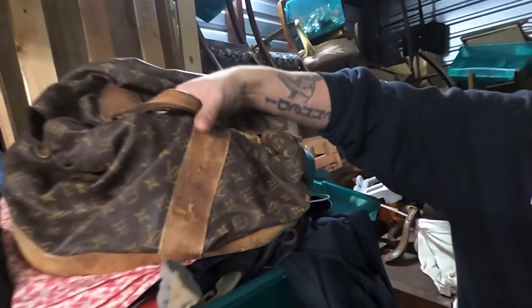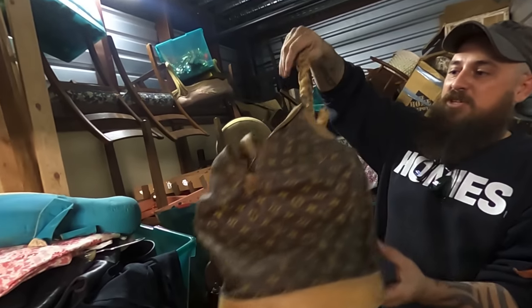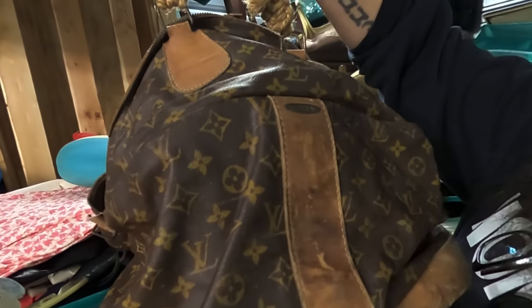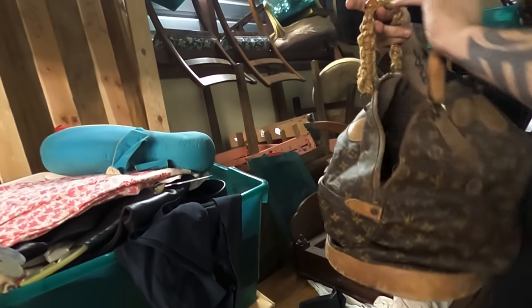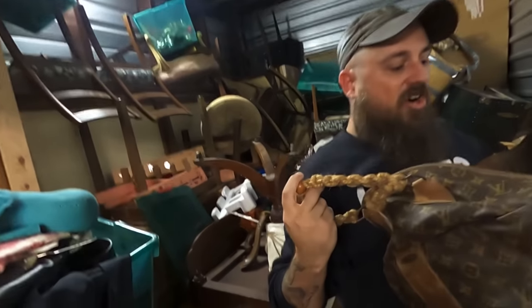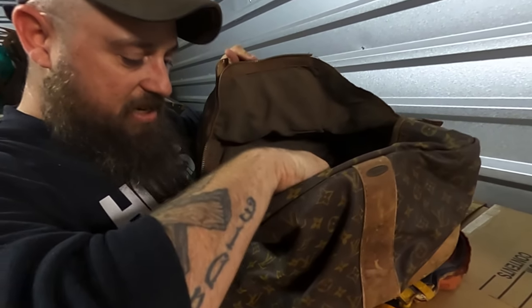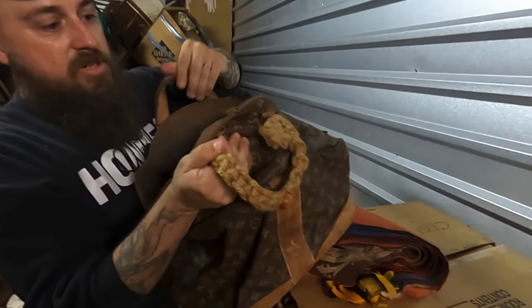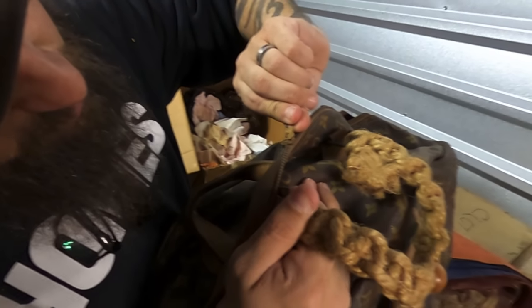And I found this old Louis Vuitton. It says, this is old, but look, they put a new handle on it. But look, it says Saks Fifth Avenue. I think this is old vintage Louis, but let's see if the zipper is even on there. I don't even think the zipper's on there, y'all. I don't know if somebody would want this. Look, I've got to do some research. Oh, the zipper is on there. It's just right here. Oh, there it is. So, what's it say? Taylor?